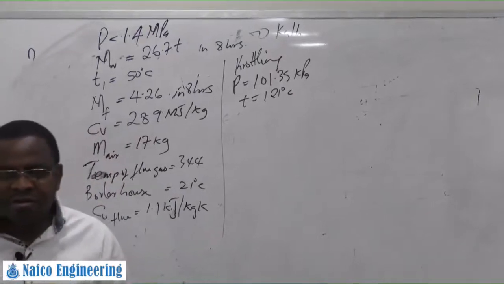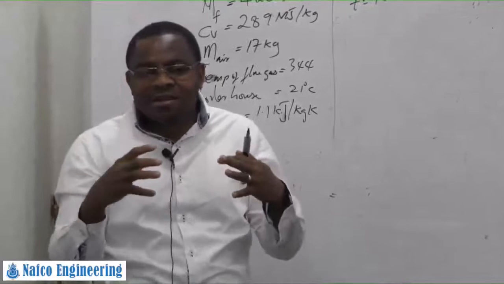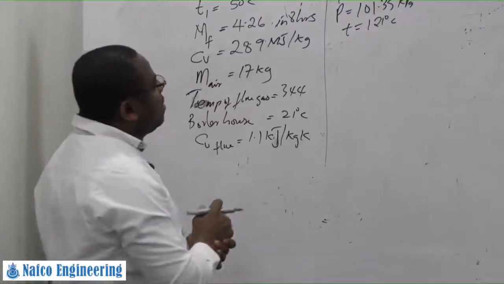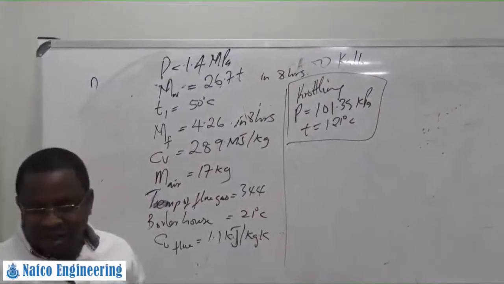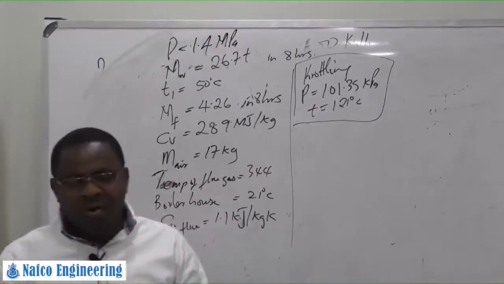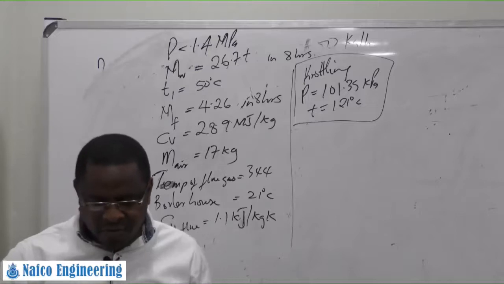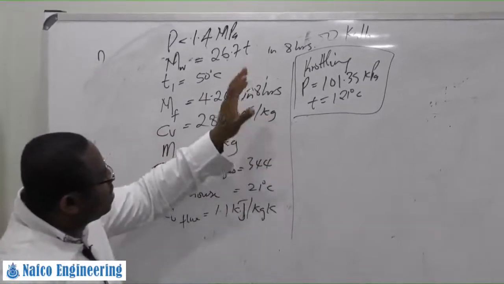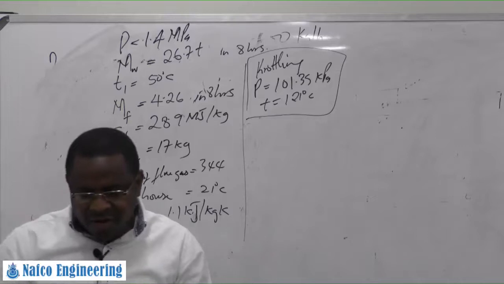When you throttle, what happens? You compress, it's like you superheat your steam. You want to see what will be the enthalpy of the steam. We want to use this to check how wet our steam was before compressing it. So we want to see the output of the boiler. Is it wet or dry? That's why we pass the steam through a throttling calorimeter. Now the question is to calculate the condition of the steam leaving the boiler.